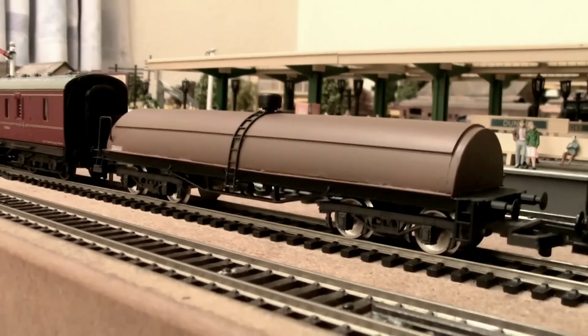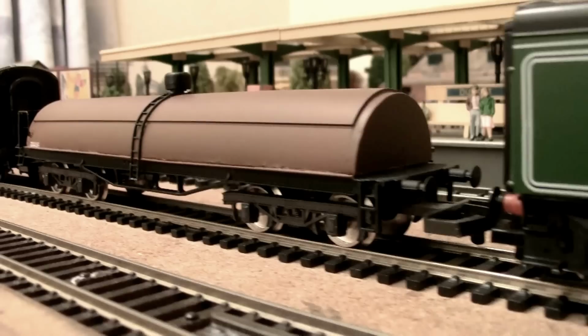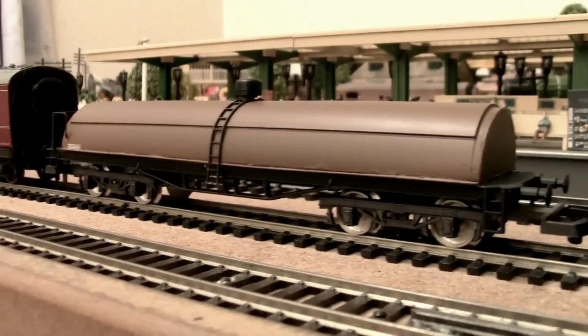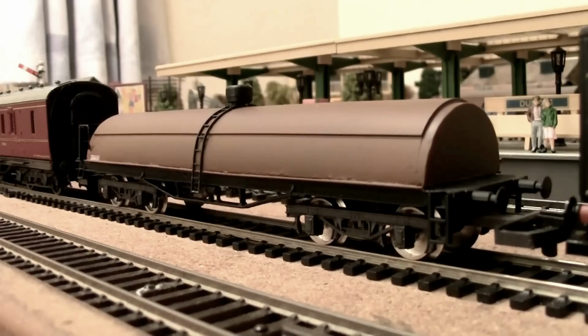Now, I tried to find one of these, I couldn't find one anywhere in the world, and I didn't want to be beaten. I don't like being beaten. One can only assume that the conversation must have gone between Sir William and the people over in Australia about the second water tender being needed, and one can only assume that they said, look, don't bother sending the other tender, it's a waste of money, we can supply you with a water tender, or wagon, whatever you want to call it.